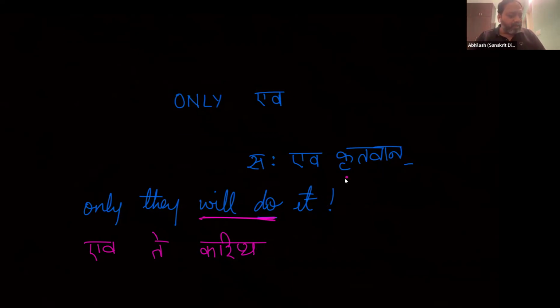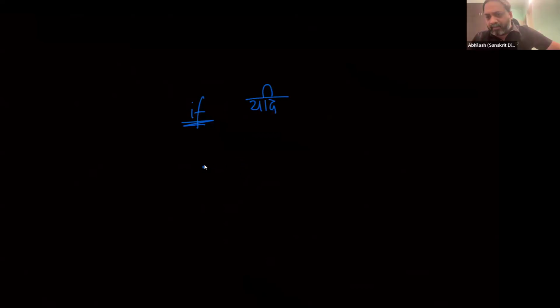What else? There's one other thing I wanted to talk about, and then we'll be done. This is something I think you all already know. If I want to say "if", this would be yadi. So if I want to say "if I do", or "if I did", let's say: yadi aham kritavati. Past.